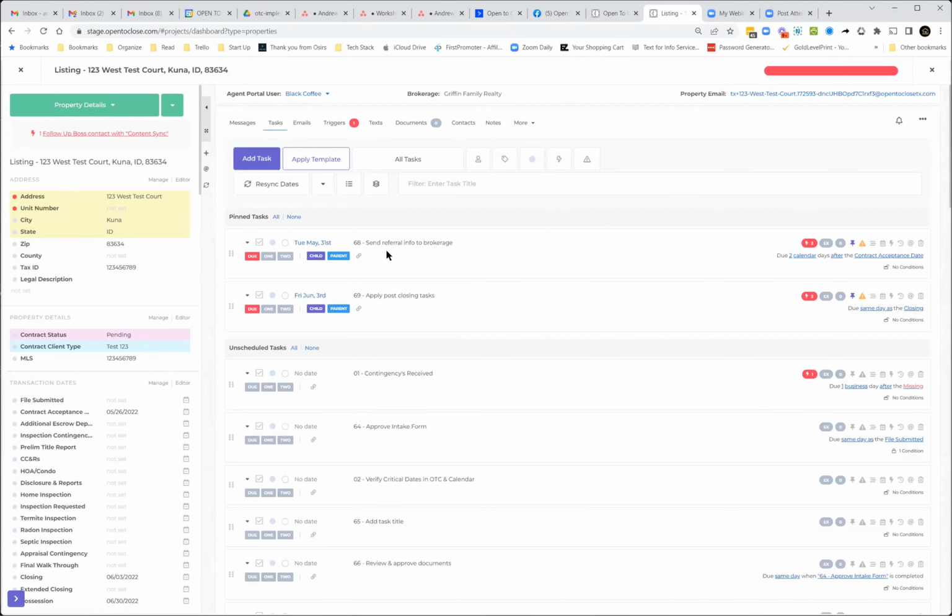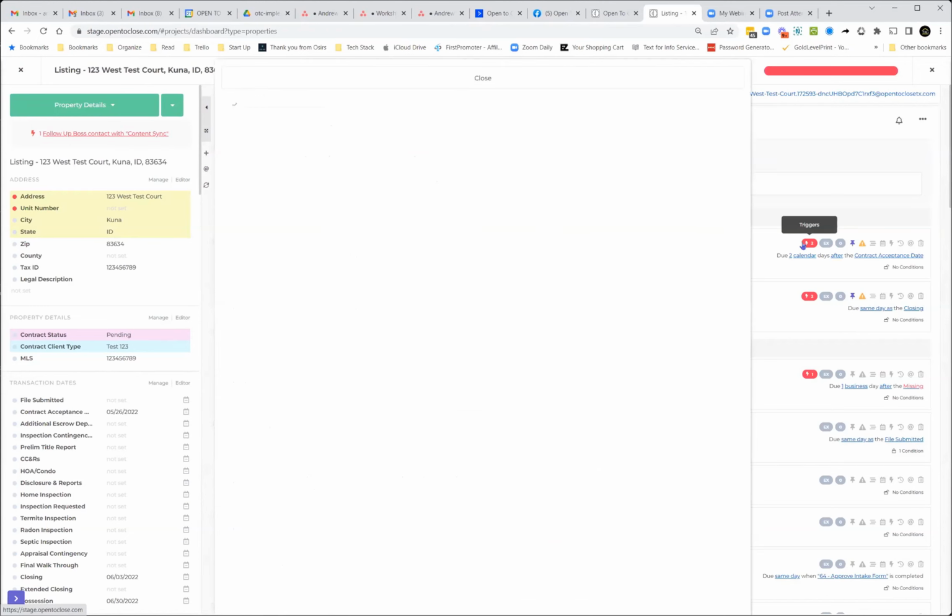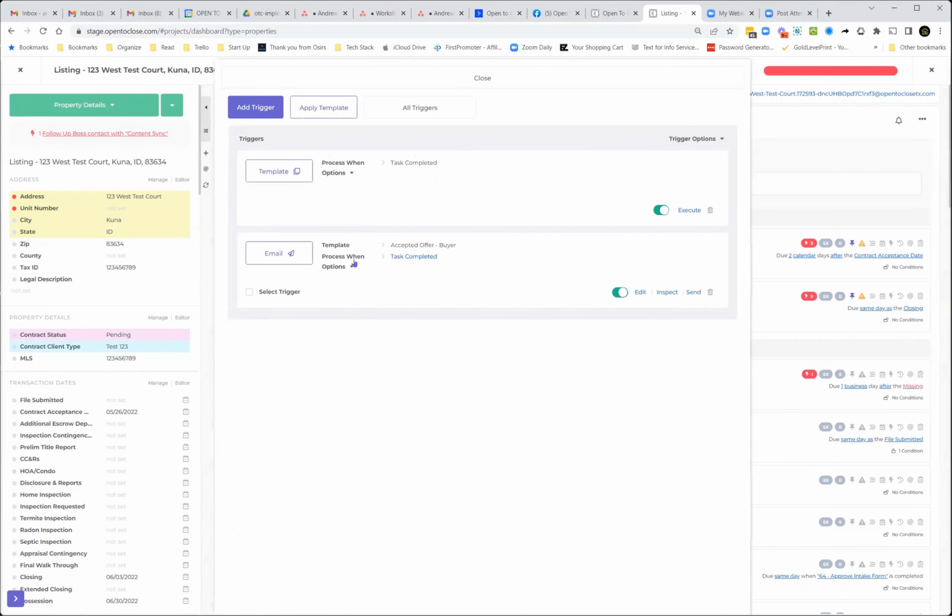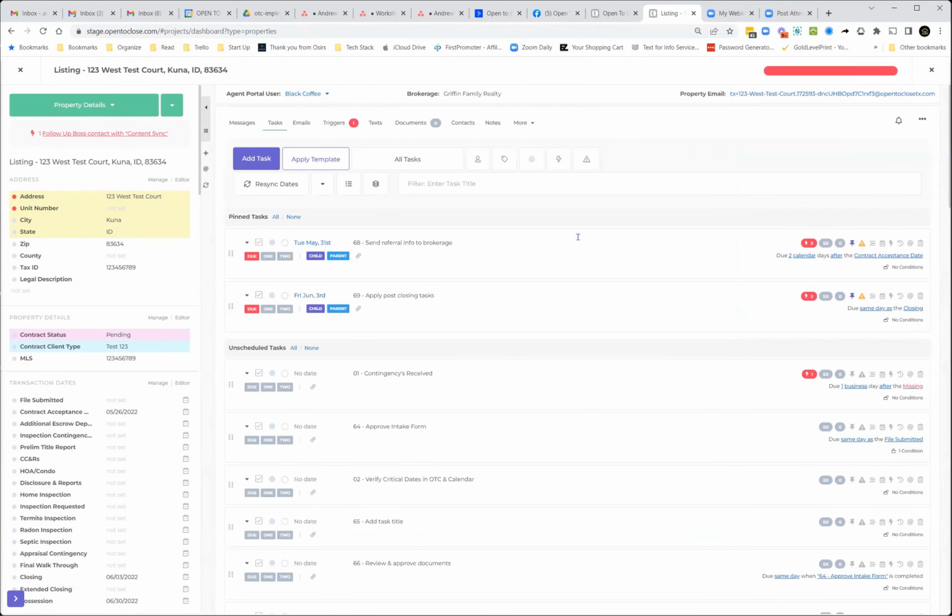Now that I think about it, you could have a task here that says, hey, property went under contract. And then the trigger might be add this template, add this template, add this template. It's just going to be much more effective if you're using the conditional based triggers.